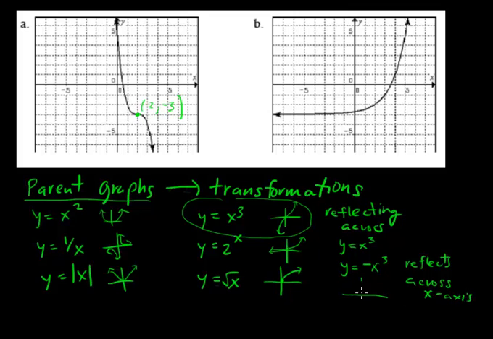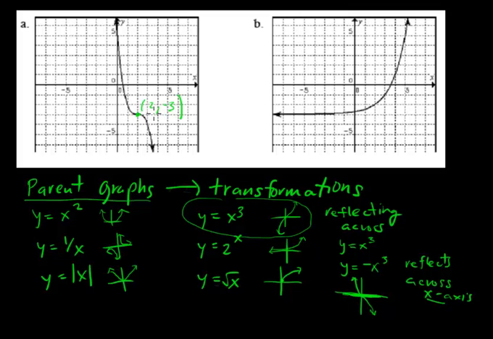What that's going to do from our parent graph to our new one is reflect it. So instead of starting down there, it's going to be going down that way. It flips it as if there was a mirror right here in the middle on the x-axis. We could have put the negative in parentheses, and then it would have flipped across the y-axis. But either one will be okay. I'm going to leave it like this because I wrote it reflects across the x-axis.